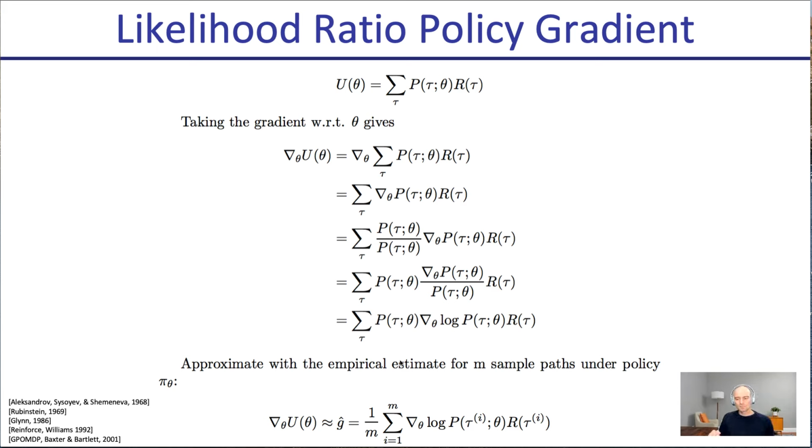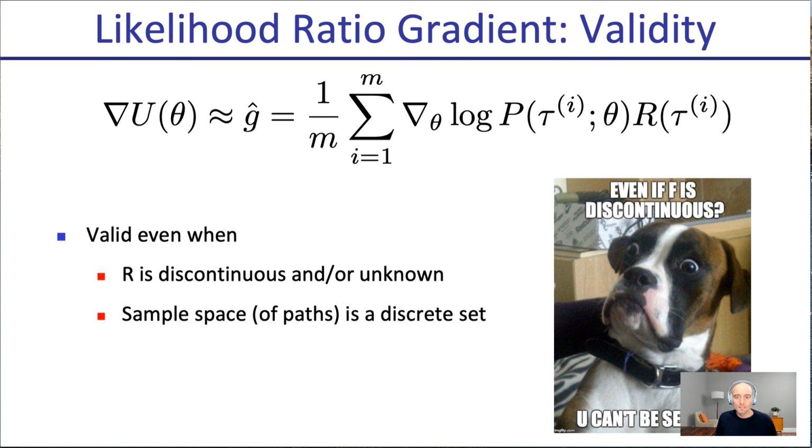To get our gradient estimate, we're going to use our current setting of the parameters, do a bunch of rollouts, and then for each rollout, we're going to compute grad log probability of the trajectory under the current parameter setting times the reward collected along that trajectory. Of course, there is still a lot of work to be done here, so we're not done, but that's the general structure.